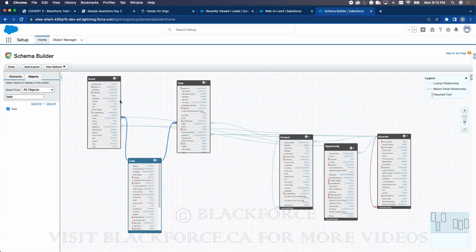As you can see, the lead is related to events and tasks, meaning that if I am contacting this lead or I'm creating a log for this lead, like sending a call log, creating a new task, a new event, a campaign, and all this kind of stuff, I can track those activities on the lead. Even though they are not related to account, contact, and opportunity, they are still related to the lead based on events and tasks.